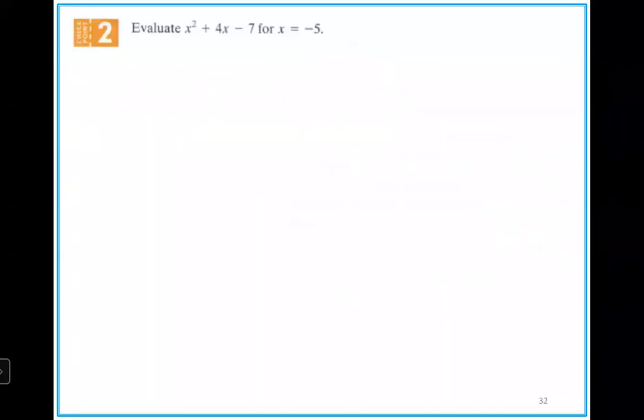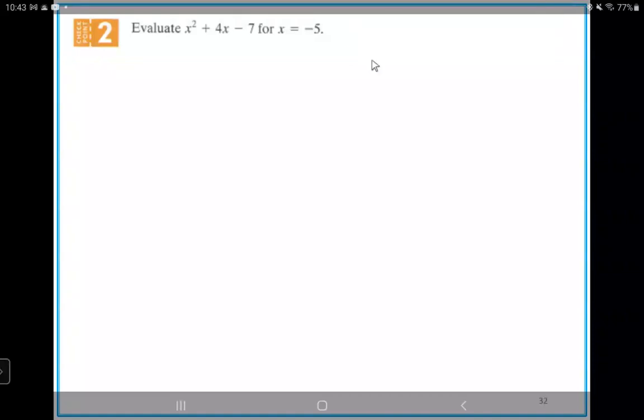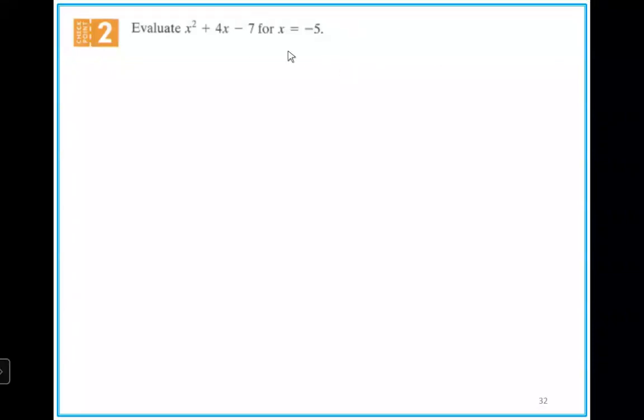So I'm going to ask you to look at this one where you have two instances where the variable appears and the value for x is -5. So we're going to substitute that -5 into the expression and evaluate it. Anytime you're asked to evaluate an algebraic expression, basically you're given the value of one of the variables, and you have to substitute into the expression to work out the value of the expression based on the given value for the variable. Give you a minute or two for that.